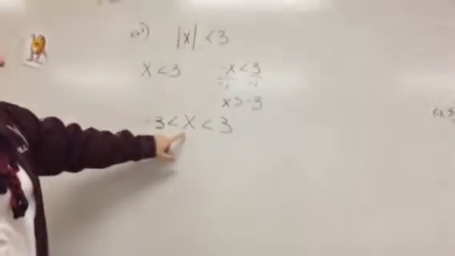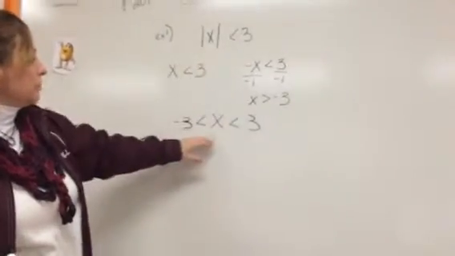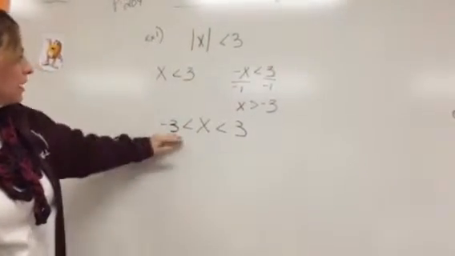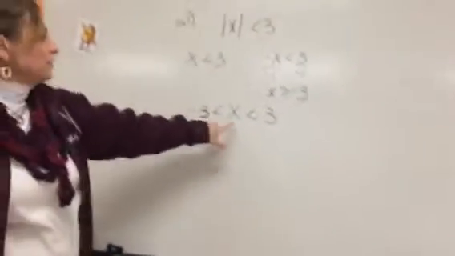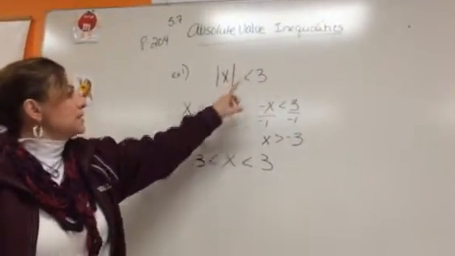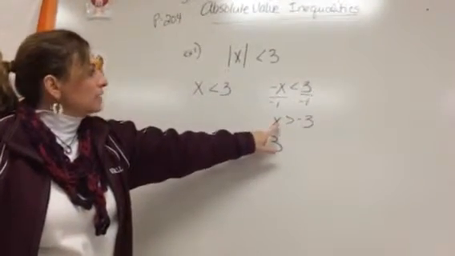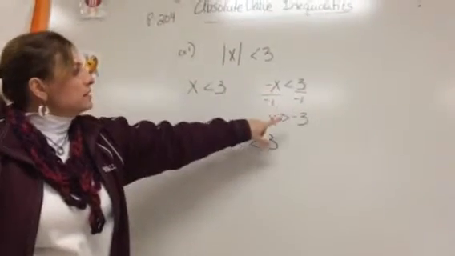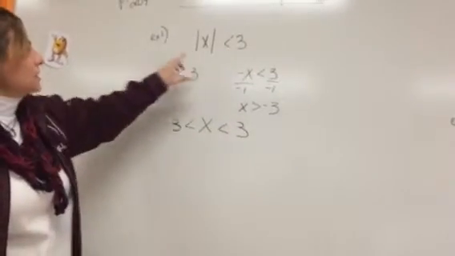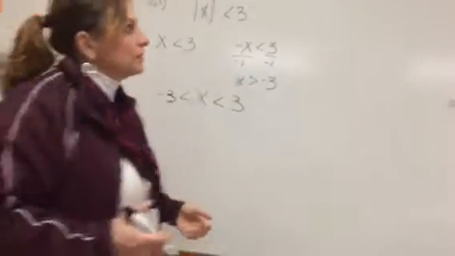Let's throw some numbers that might work. Let's see if, does 2 work? 2 is in between these two. 2 works. How about -2? -2, that pulls out to be 2 is less than 3, so that would work. Let's try -4. -4 is not included in here. So -4, if you take the absolute value, 4 is less than 3, that's not going to work. If we hadn't flipped the sign and said that x is less than -3, then that would mean everything down here we were saying would work in there, and we can see that it doesn't. So that's why you have to follow the same rules and flip the sign.